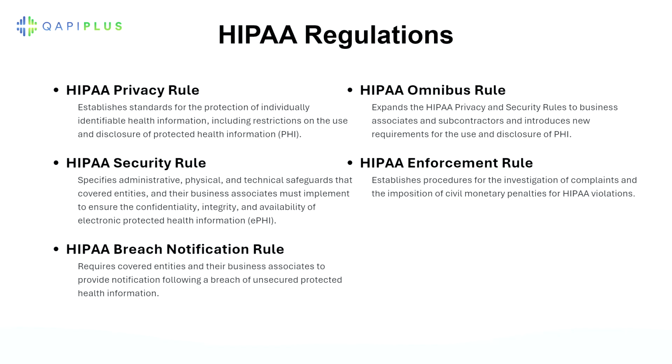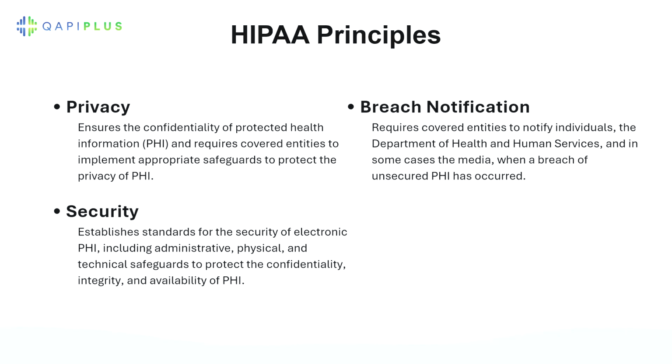And then the enforcement rule, obviously, is the monitoring and establishing the investigation of complaints. So if you have a patient complaint, or you've had a data breach, there is regulatory oversight to assure that we're setting ourselves up to be able to have a safe and secure environment for our patient data, and they have a process to make sure that we're enforcing it.